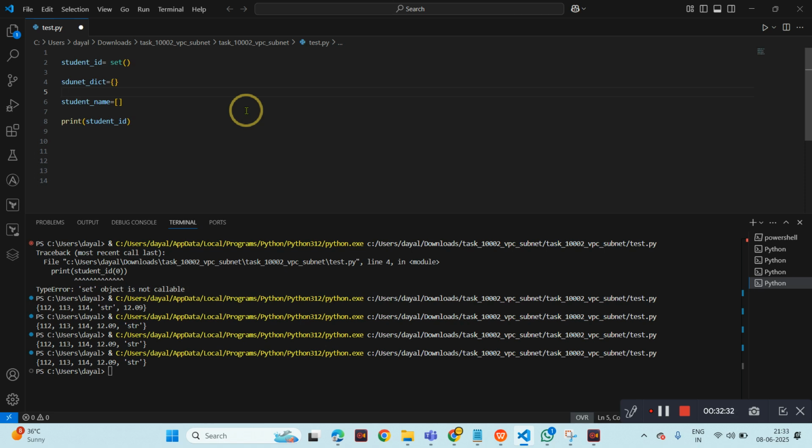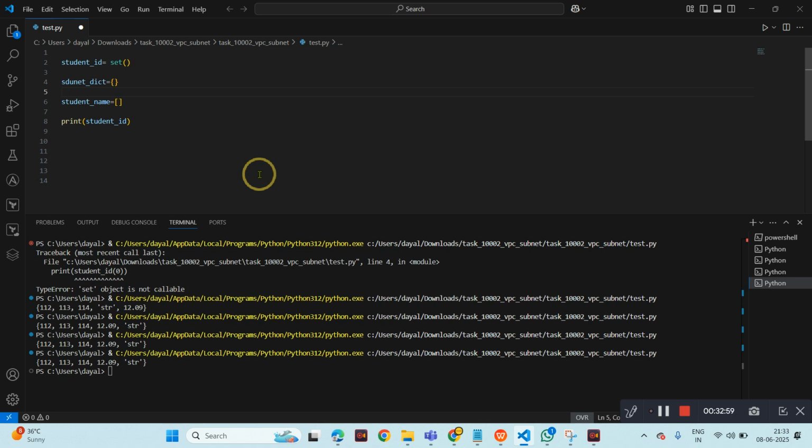In C++ and Java, we need to mention the type, for example int a equal to 11, float b equal to 11.23. The question is, in the previous example, you were just putting the student IDs, 111, 112, 113, 114, and so on.